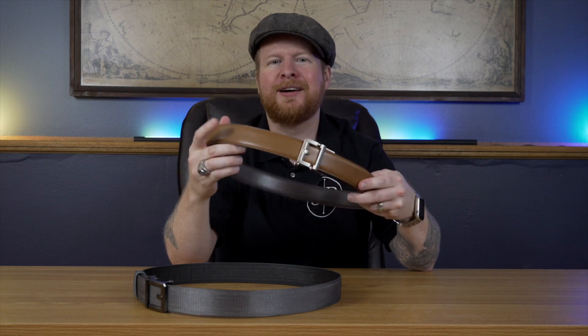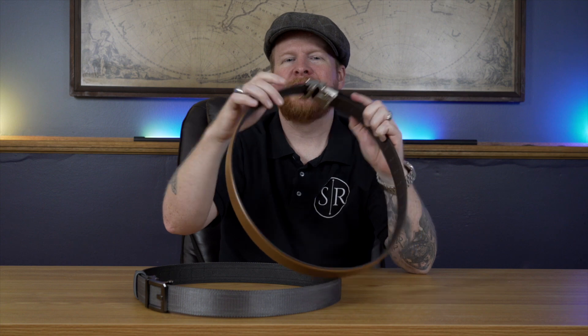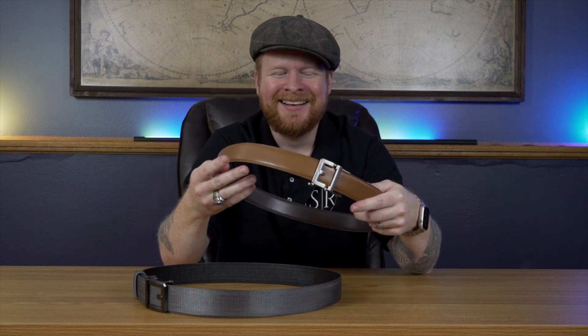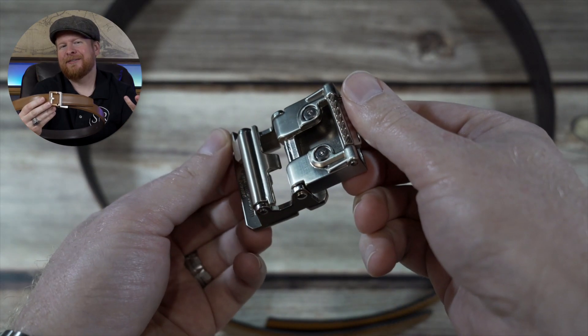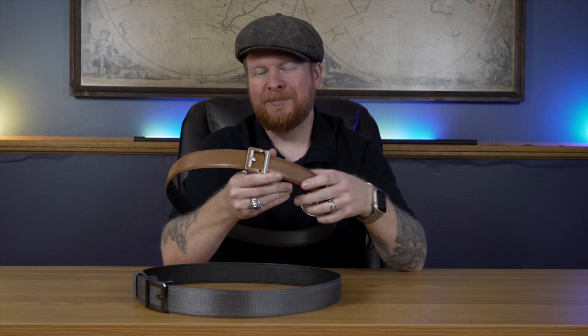The thing I love about this track line is that it's just so easily adjustable. There's a little tab on the buckle — maybe after a big lunch you just want to ease up a little bit. You just press on the buckle and bring it out a quarter or half an inch or whatever. Later on if you want to tighten it up, you just pull on the tab a little bit. So that's the signature function of the Core belts — that track line feature, which I love.